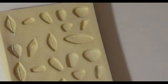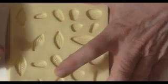You can buy silicone textures. I can't find mine right now. I had a couple of them. I will find them, though, before we start doing any projects with the clay, because they are really cool. They make some neat textures. I had one that kind of makes it look like a leather background, and I think the other one was swirls, and it was really cool.